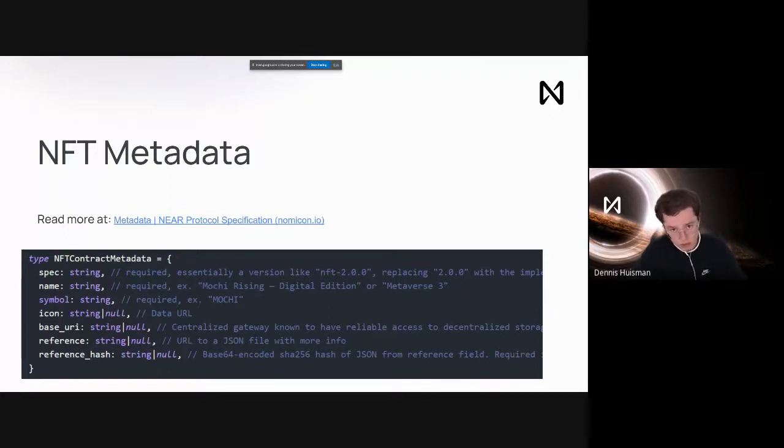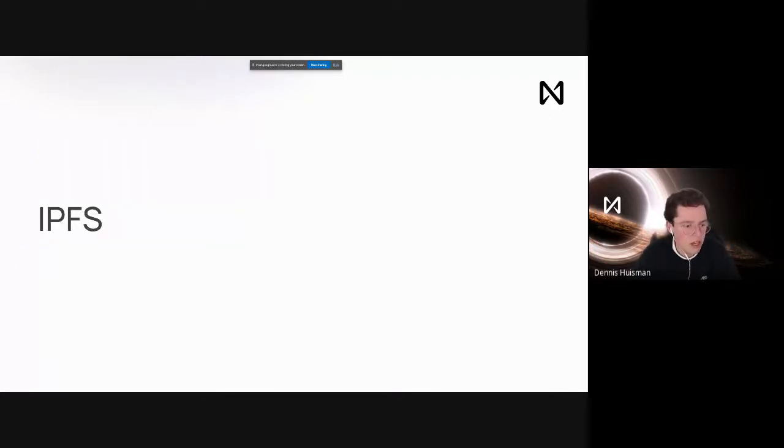So what is IPFS? IPFS is a shared storage solution, very similar to what some of you might know as Dropbox or OneDrive or Google Drive, these kinds of cloud storage solutions out there. But the difference between IPFS and these previously mentioned ones is that they are centralized and commercial, and IPFS is a peer-to-peer storage service run by, I think, volunteer machines. I'm not sure if there's an incentive mechanism behind it.